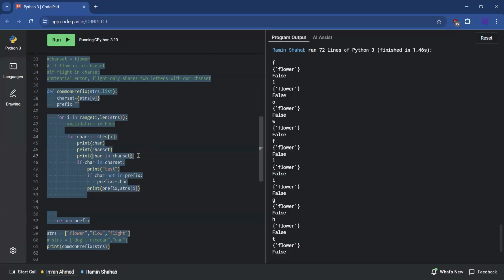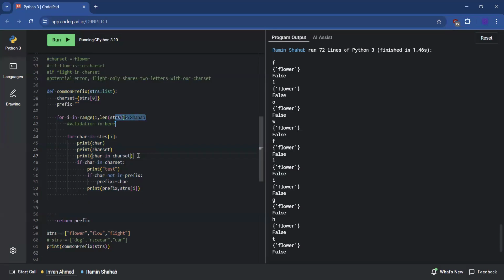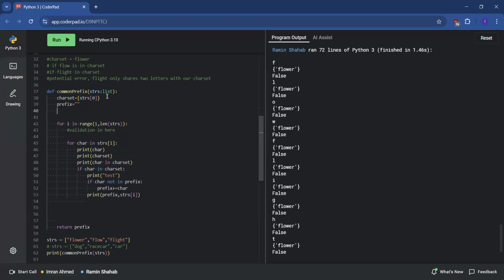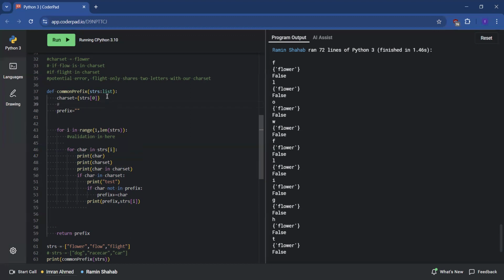So I think the issue is, could we loop for our first edition of char set to only put characters, because we currently have a full string. It should be F, L, O, W, E, R, correct? Char set should be looking like this. Is that correct?